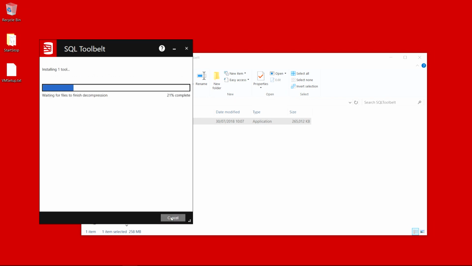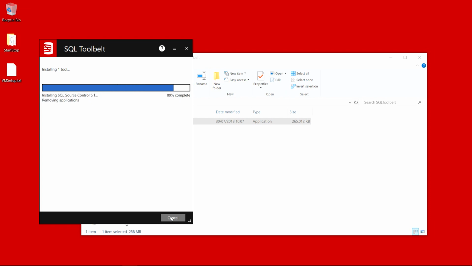Now, as this installer is running, let me just tell you quickly about where we're going to find SQL Source Control as a tool to interact with. Many people ask me, I've run the installer, Tom, I've downloaded the toolbelt, I can't find Redgate SQL Source Control. That's because it's not a standalone application. Instead, it embeds itself into SQL Server Management Studio, which is where the vast majority of people are making their day-to-day SQL Server changes. So we wanted to make sure that you didn't have a situation where you have to switch between one window and another, make changes in Management Studio, then switch to another application to commit those changes to your source control repository.